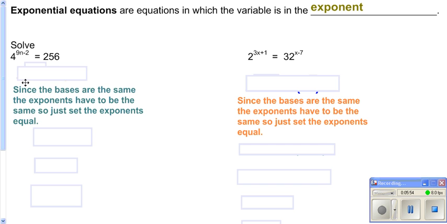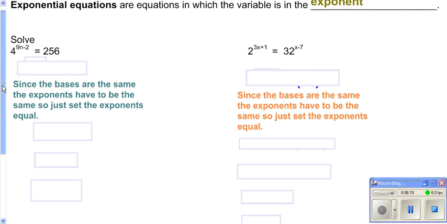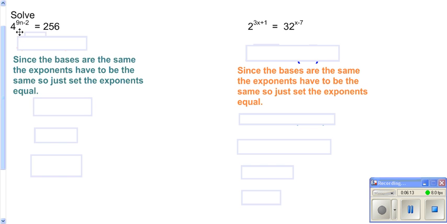So we need to go ahead and solve exponential equations. Exponential equations are equations where your variable is in the exponent. Here are two examples of exponential equations, and you notice in both of them your variable is in the exponent. What you want to try to do is to get the same base on each side. Here we have 4 to the power. Can we somehow rewrite this side here as 4 to the power? Well, if you just try different powers of 4 on your calculator, you'll realize that on the right side, this is 4 raised to the 4th power.